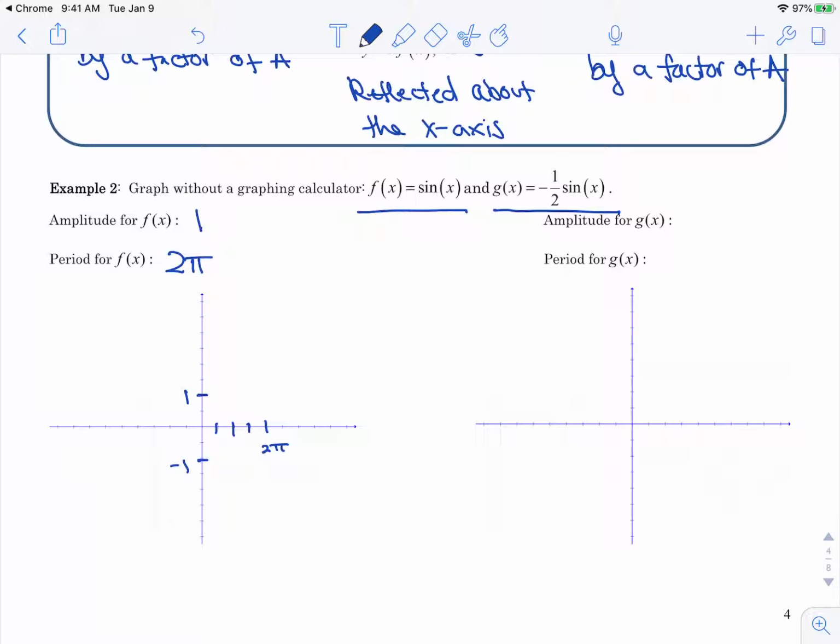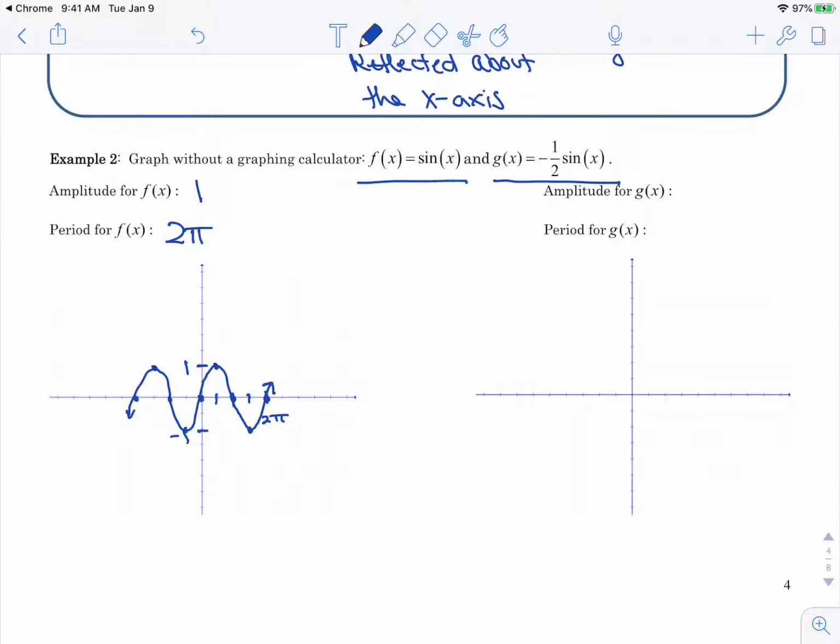For sine, we talked about graphing those 4 or 5 key points. So I'm going to go 0, 0, 1, back to the x-axis, hit this, and then hit this. I should always do 2 full periods, so on the other side I'm going to continue the pattern, or use my unit circle if it's still not clicking. Again, make sure those peaks and valleys are not points and make sure I have arrows. There is my graph for sine of x, and again, that's from the previous video.